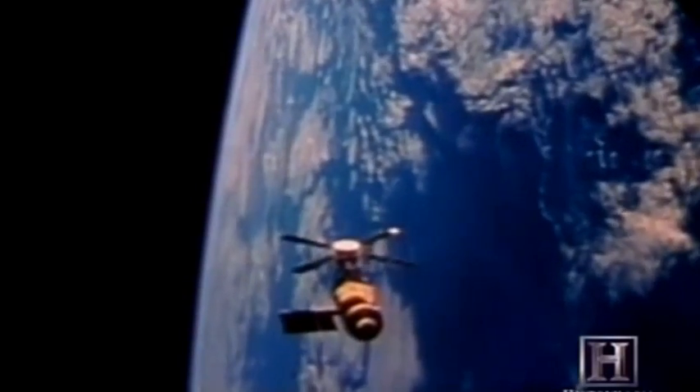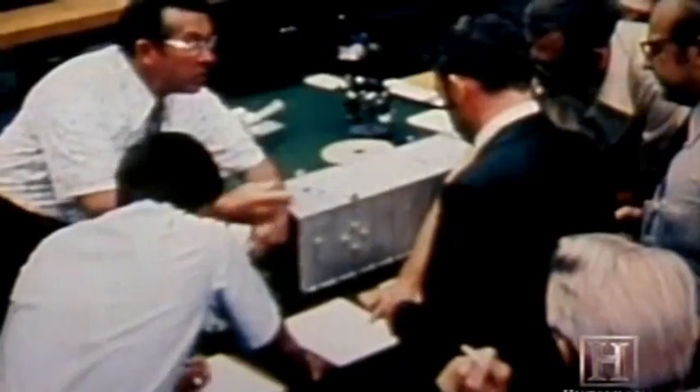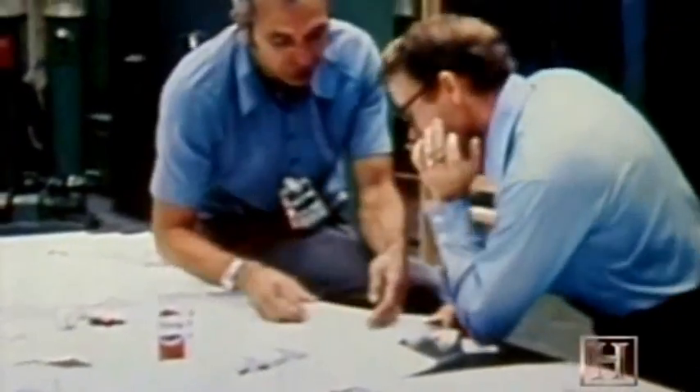With only one main solar panel and a makeshift heat shield, Skylab looked worse for wear — but the space station worked. Apollo 13 was the mission where the crew was saved by flight control; Skylab was the mission that was saved by the engineering community. It was a great 10 days watching everybody do their job. Astronauts Joe Kerwin, Pete Conrad, and Paul Weitz lived on Skylab for a record 28 days. Over the next 12 months, two additional manned missions followed, and in 1974, a hugely successful Skylab program came to an end.